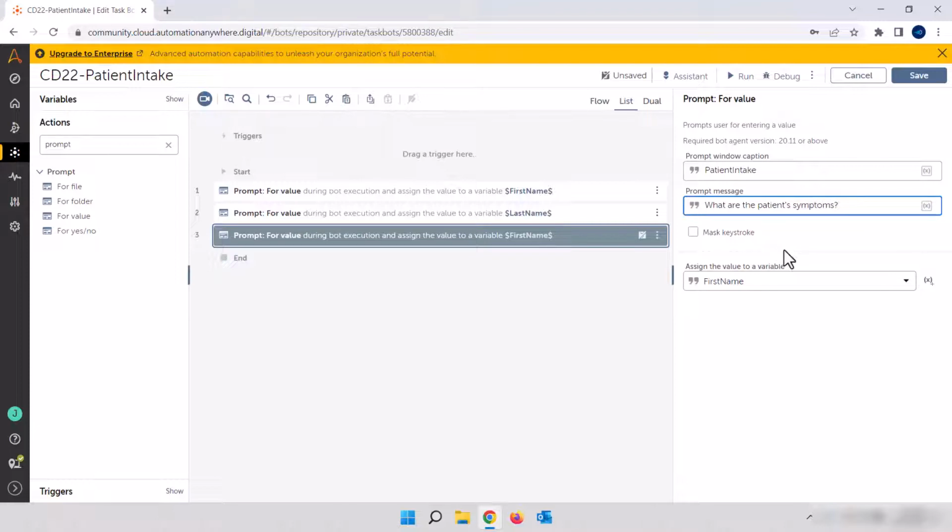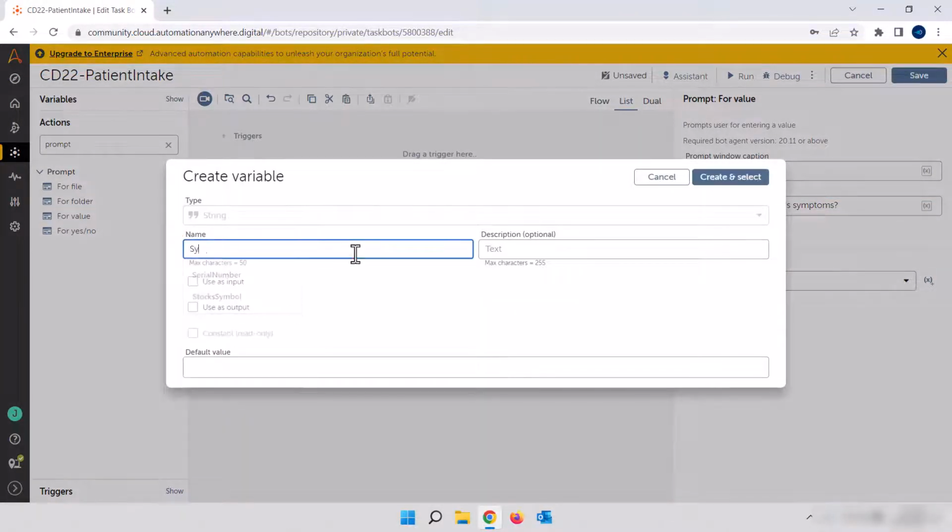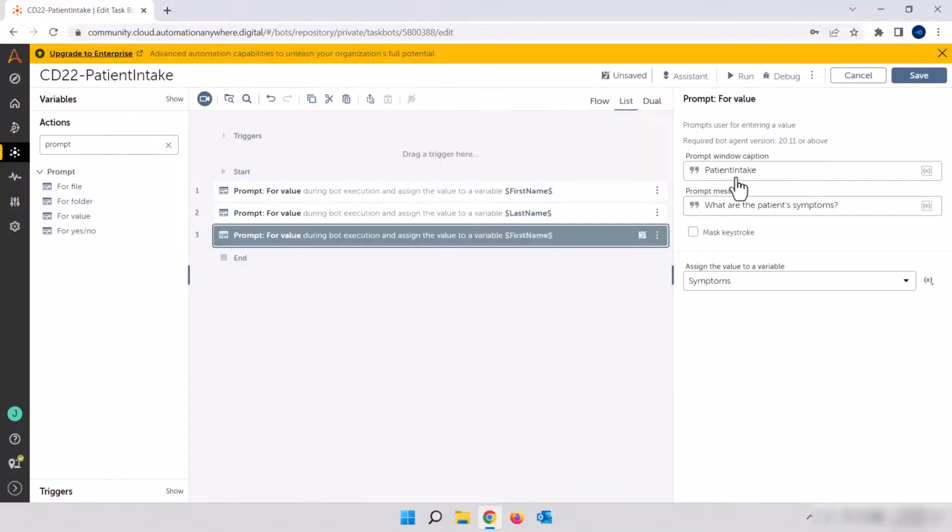Once we have that, we'll click the Create Variable icon again and name this variable Symptoms before clicking Create and Select. The last piece of information we need is the name of the patient's insurance provider.